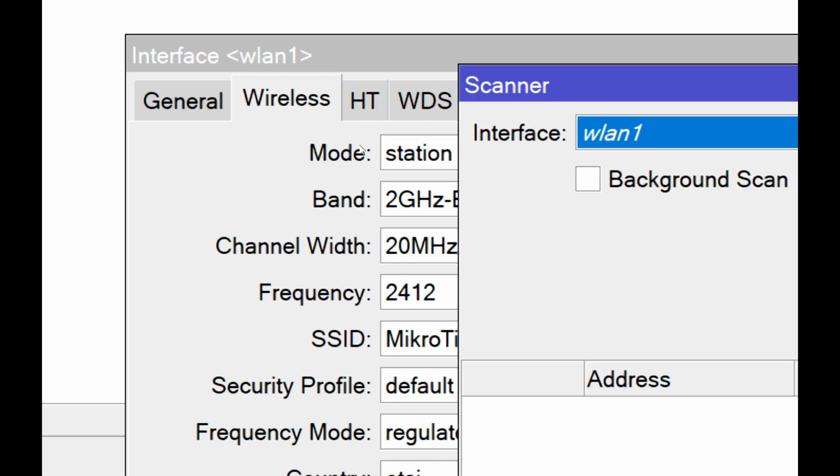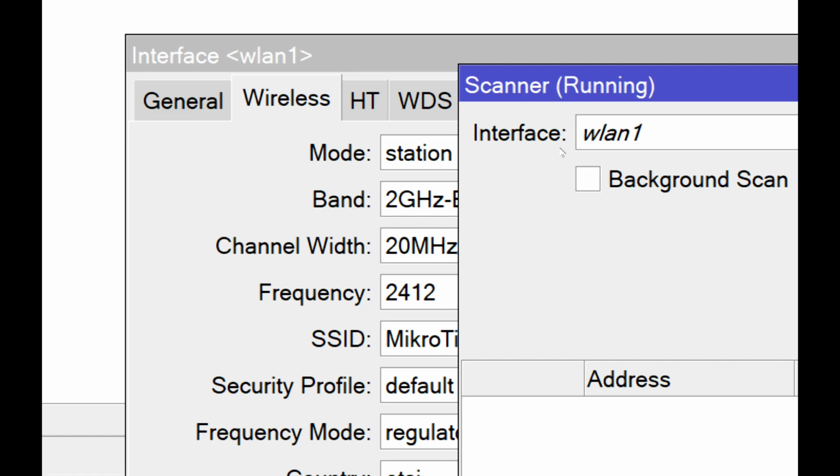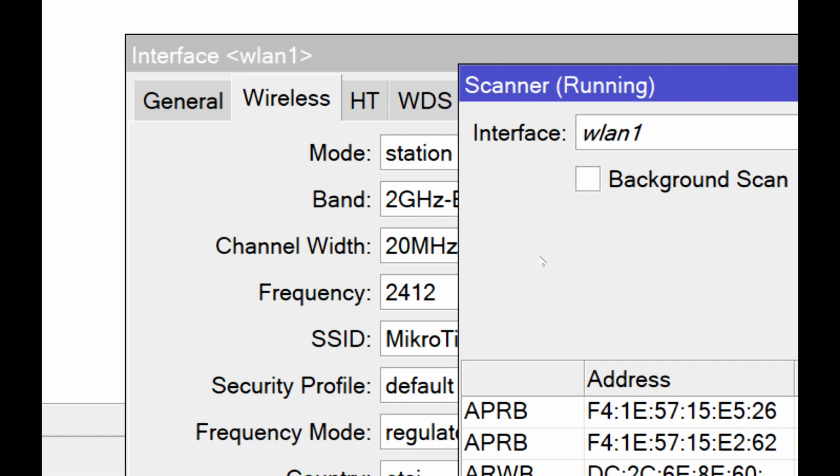What interface should do the scanning? Wireless LAN. I'll click on start. It's now scanning. Are you seeing different Wi-Fi? Who can recognize group 2B? Group 2B is the Wi-Fi some of you created the other day. We have group 2A, group 1B. Who was Acme?